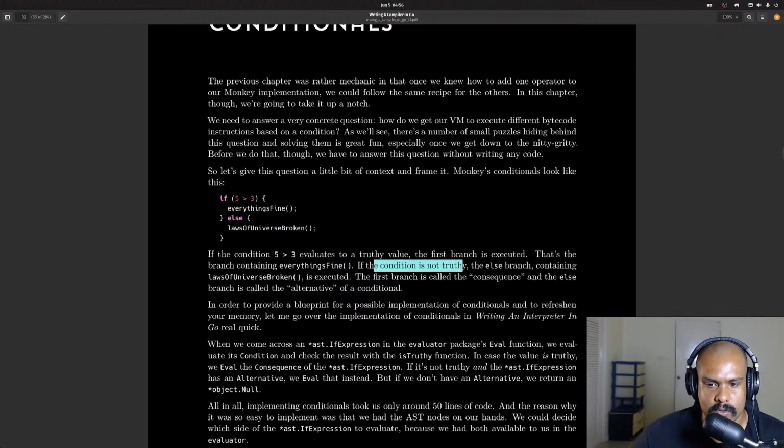If the condition is not truthy, the else branch is executed. The first branch is called the consequence, and the else is called the alternative of a conditional.